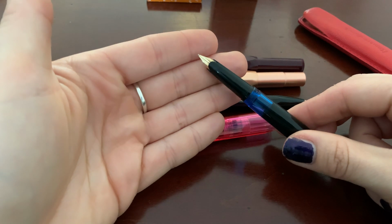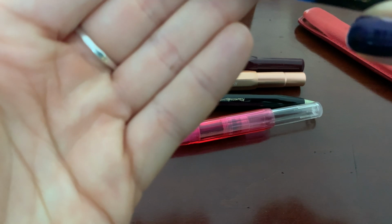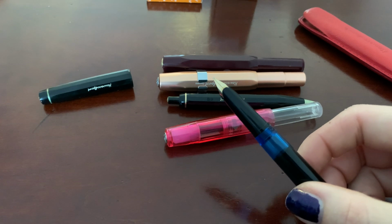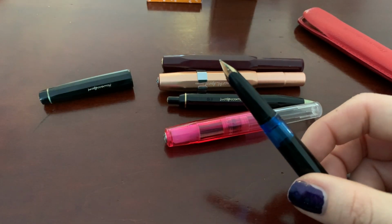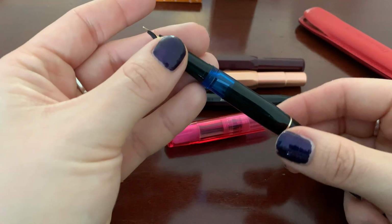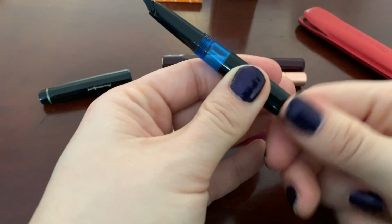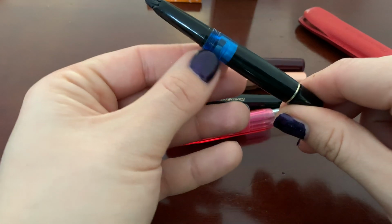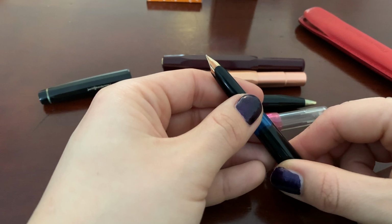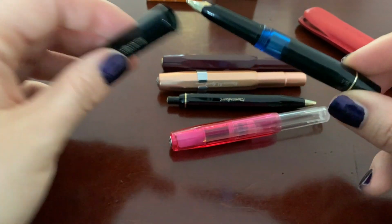Now, I don't actually know whether this is a gold nib or not. I do believe so. The marking is slightly under the hood of the nib, so it's hard to actually see whether it's gold, but I believe it is. It has that nice blue ink window, and yes, this is the piston knob that twists up. As you can see, there's the seal or the cork. You can ink it like that. This is a very dry nibbed pen. I don't keep it inked up very often, but it is a lovely, lovely pen to have.